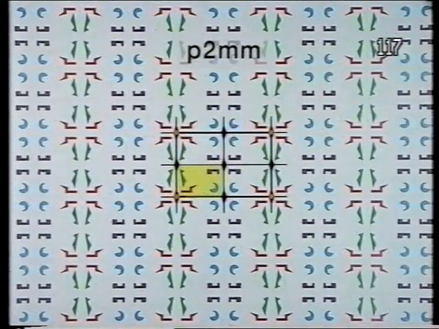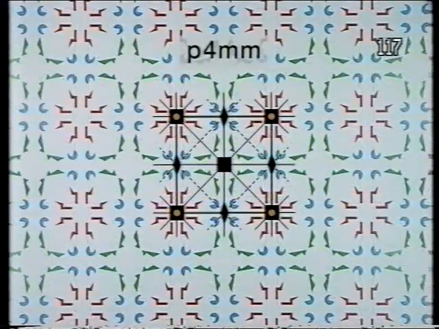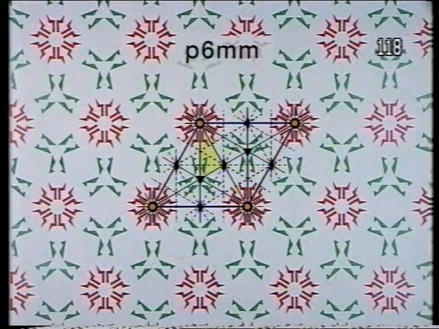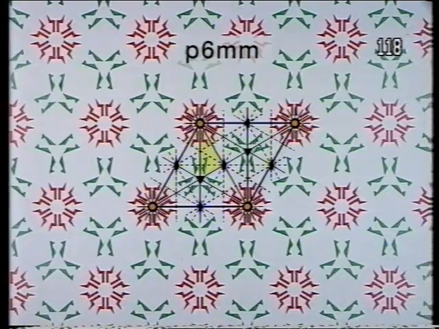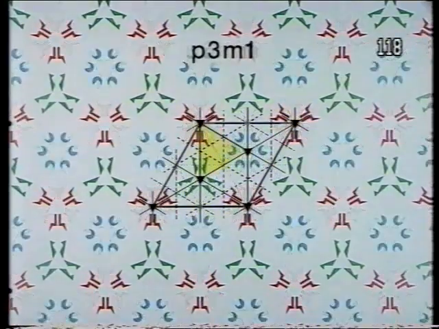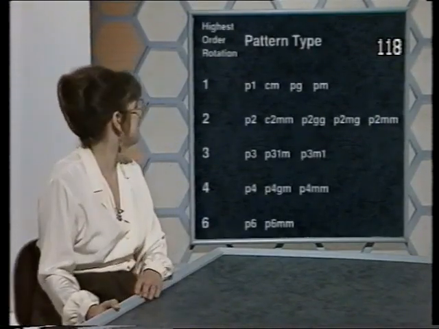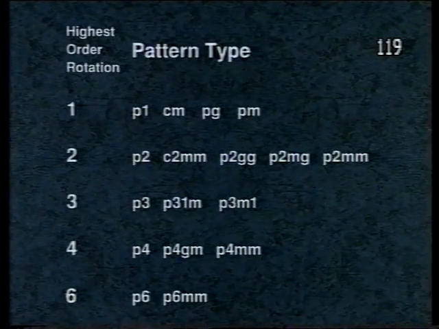Then we saw one based on the rectangular lattice, another based on the square lattice, another based on the rhombic lattice, and finally, 2 based on the hexagonal lattice, one retaining all the symmetries and the kaleidoscope pattern with some symmetries missing. In the unit, you'll find a further 10 types, making 17 in all. We've seen an example having each of the orders of rotation.